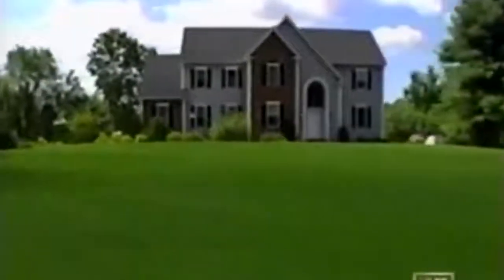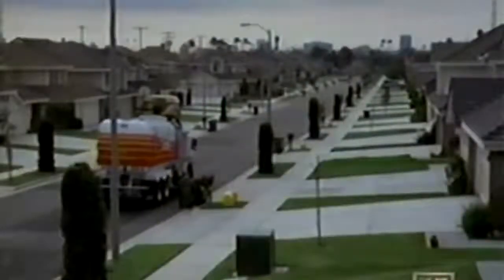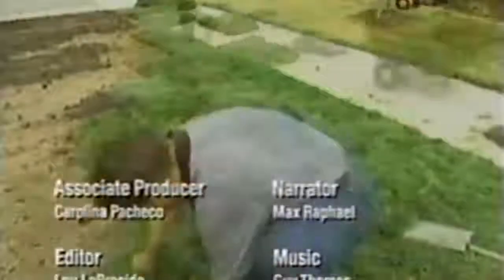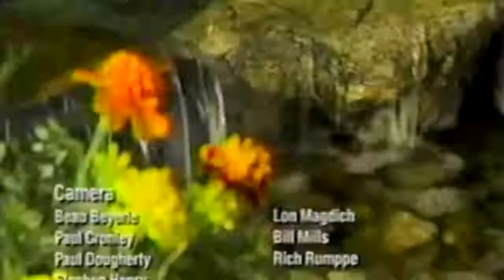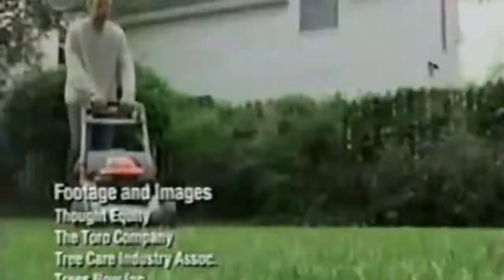What is the future of the American yard? The struggle is for municipalities to balance the homeowner's desire for a nice lush lawn with the need to use scarce resources appropriately. We have created a savanna from coast to coast — this whole idea of the lawn around the house has become a national aesthetic, only about 150 years old, but it's what people have been taught to believe. No matter what you cover it with — real grass, fake grass, trees, or water wonderlands — the yard is a refuge and buffer zone, our chance to create a particular vision of nature right in our own backyard.